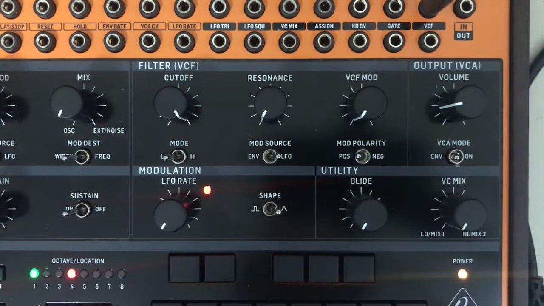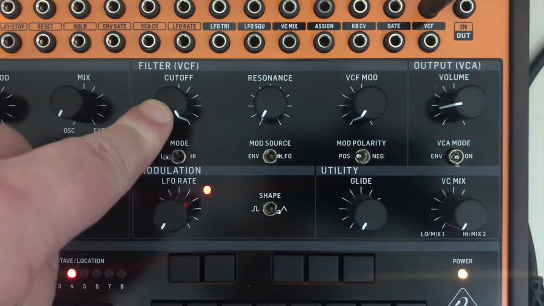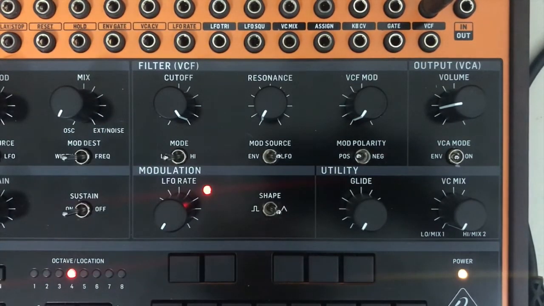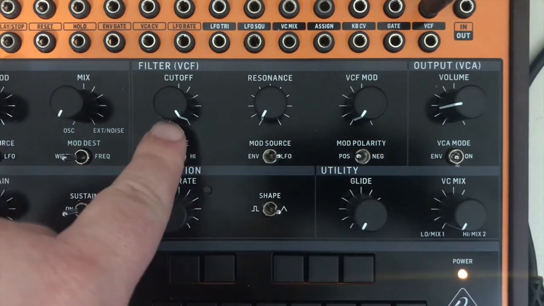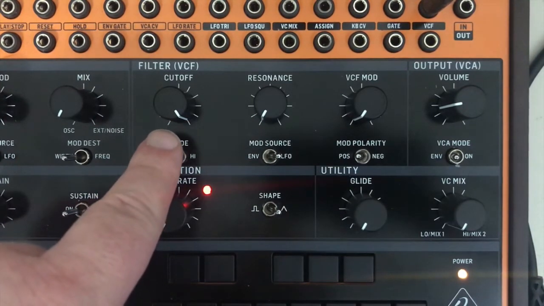You can do a Google search for a spectrum chart, type in oboe sound spectrum, and you'll see an image that looks like a mountain range slowly falling away from left to right. That range is showing you the frequencies existing within that sound. And what our cutoff knob does is it selects a frequency from within a sound. Right now I have this knob turned all the way up. This is selecting the highest frequency that the synthesizer can select.